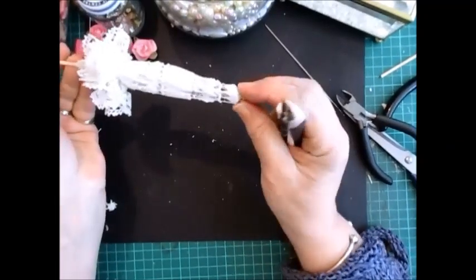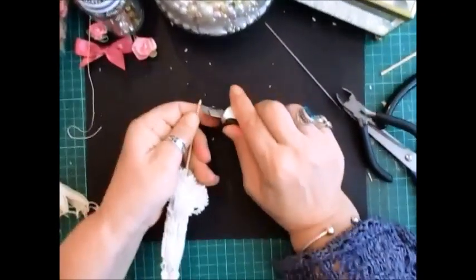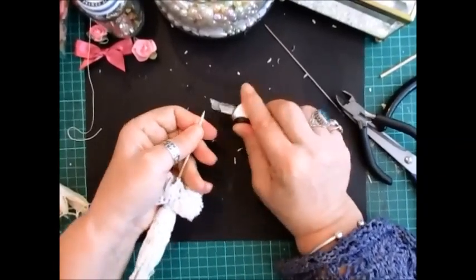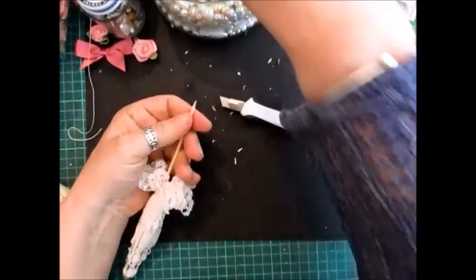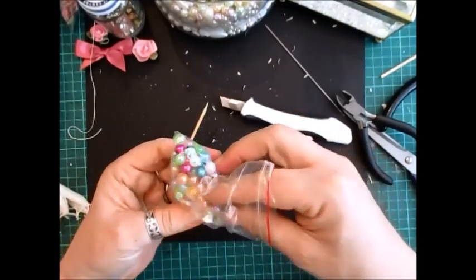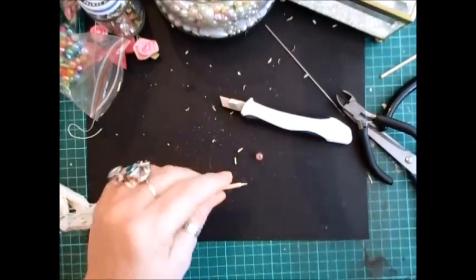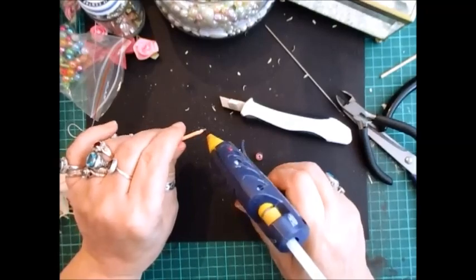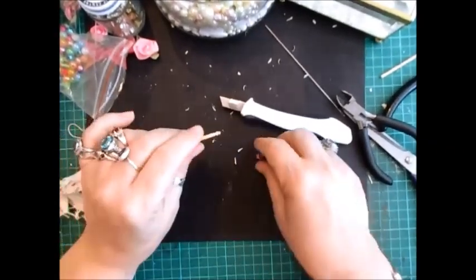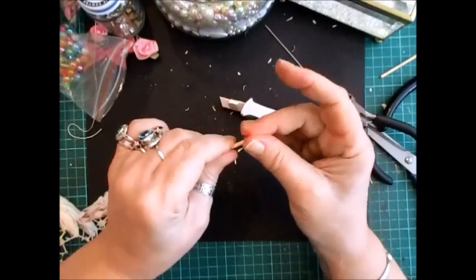Now if you haven't got a bead cap to fit at that end, I just shaved it off with the knife to make it fit. But this is to fit another bead — just shave it off. Now let's see. I've got a nice little pink bead — like a little glass bead. I think that'll fit. We just glue the wood, wrap it round the glue so you've got it all the way around. Pop the bead on, take all the excess glue off, and let that set.